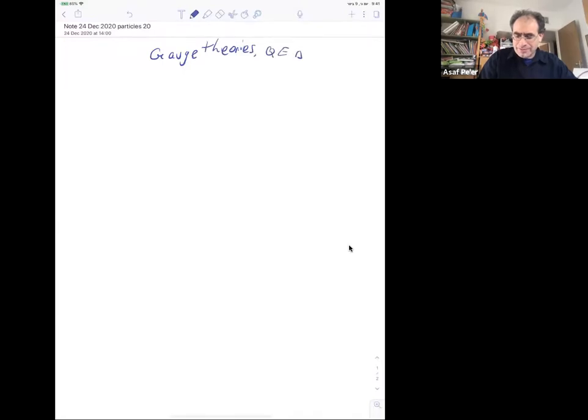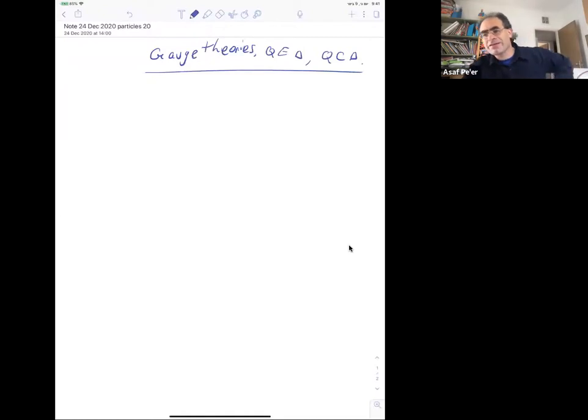QED and QCD. What I'm really going to do now is give you some basic fundamentals of quantum field theory. There is some overlap with the first two lectures of quantum field theory, so that will help you to understand the logic of what's going on here. And I think it's a good intro to have this in mind before you actually go and learn it, because these things can be very confusing at first.